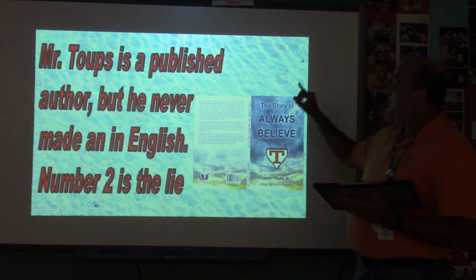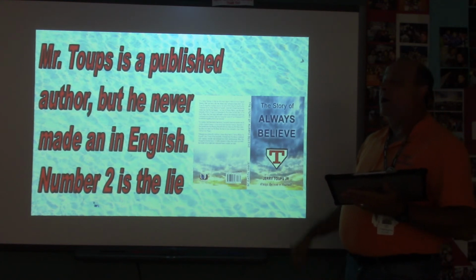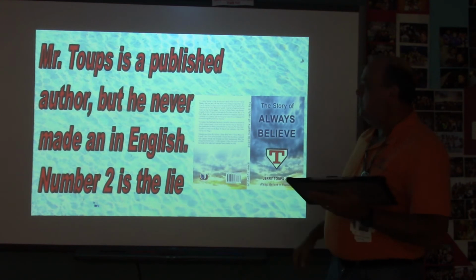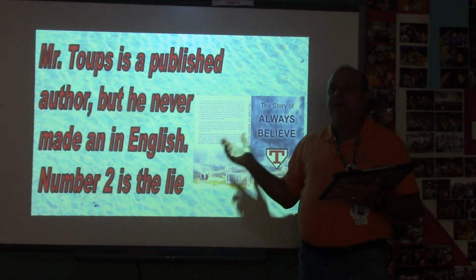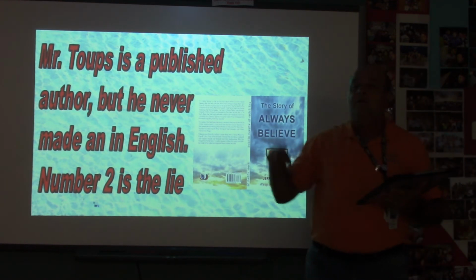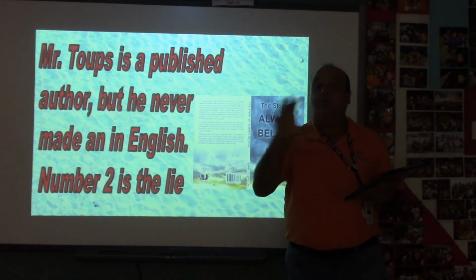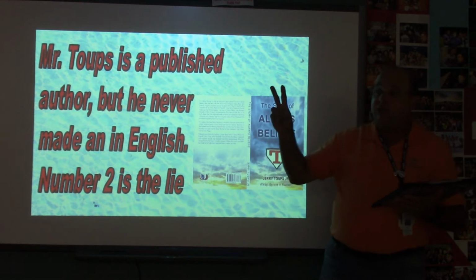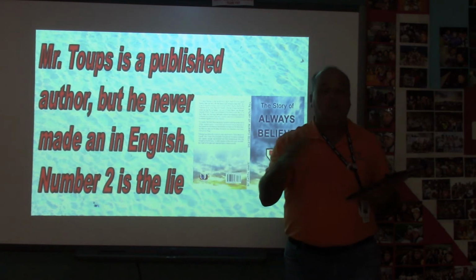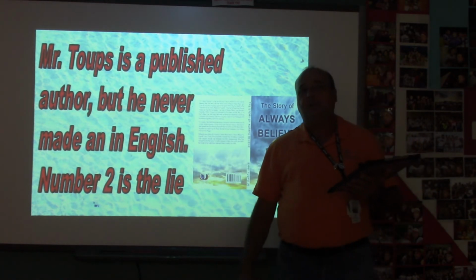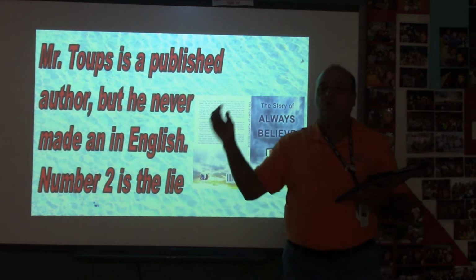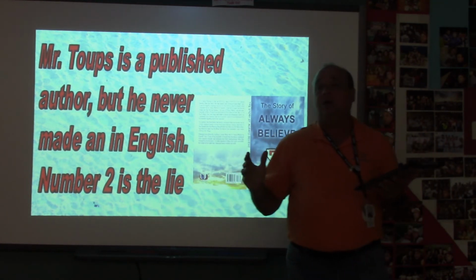But in March 2015, or 2016, I became an author. That's just amazing, that I never made an A in English. I started writing, and this is an amazing book. The first chapter is about my eye injury. The next 2 are about tragedies that happened to me as a child. When you read those, you're going to be like, no way Mr. Toups could be like that after going through that. These first 3 chapters are about the 3 most traumatic days of my childhood.